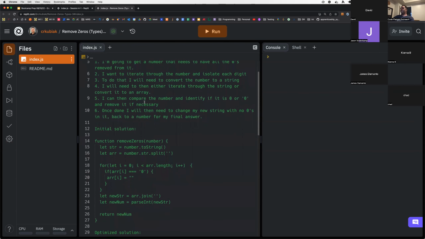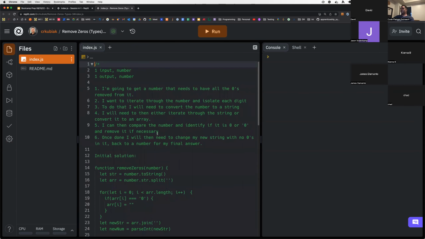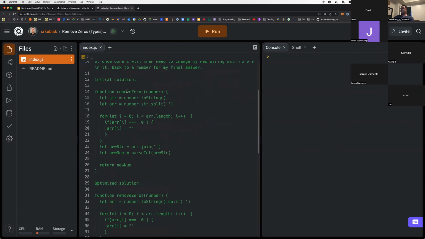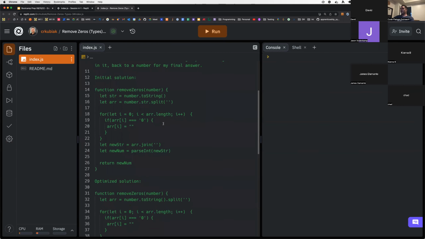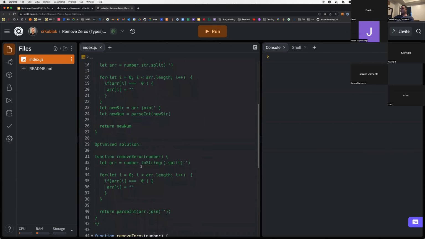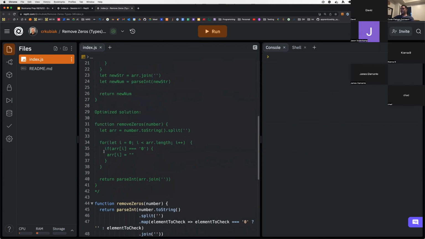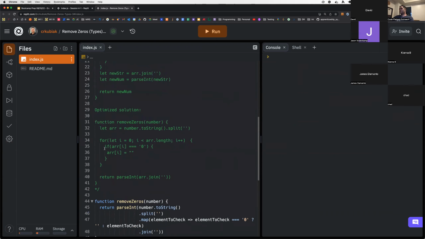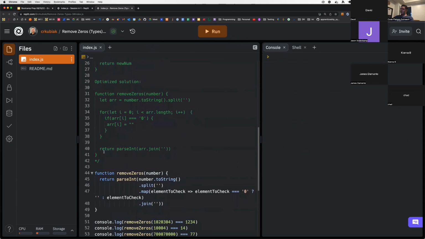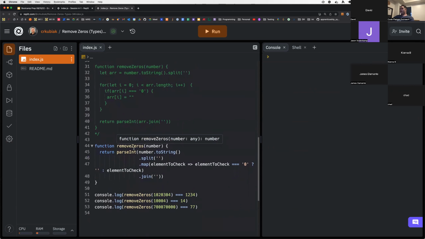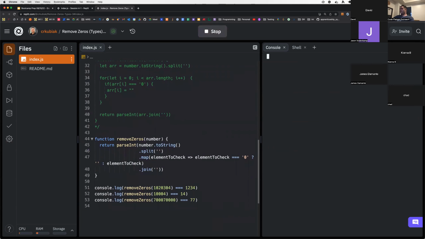So we have our steps to work through this, as well as what our initial solution looked like, and then what I would regard as our optimized solution. We had a stretch goal of trying to get this pretty much with just built-ins. And this does work with the dot map.